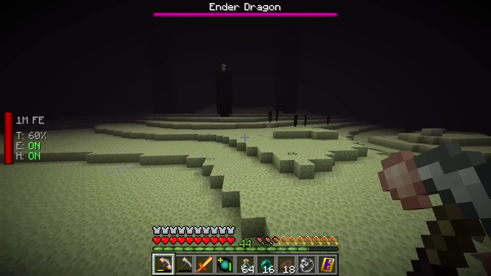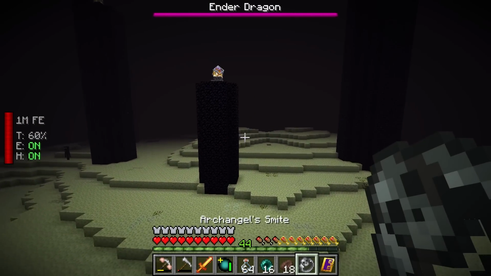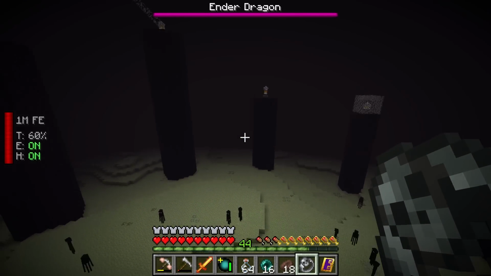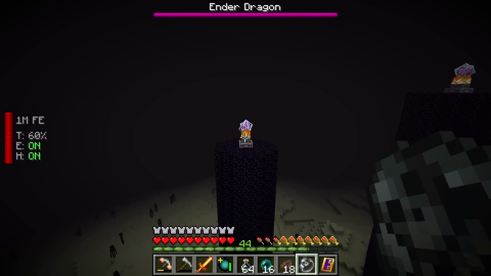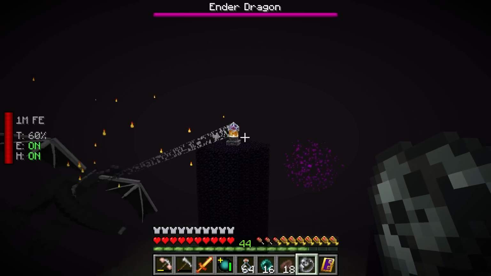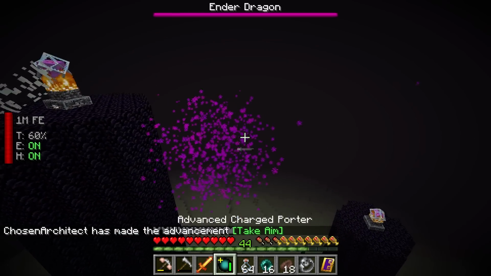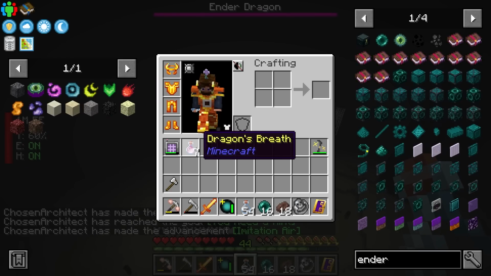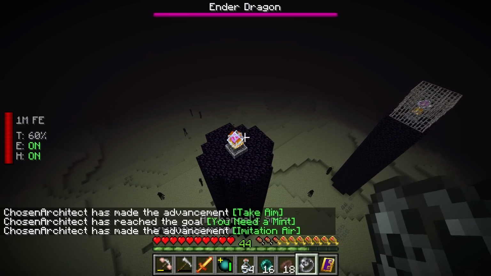Yes, it is a regular end, which is really good. Now, where's the dragon? Because I don't hear it. There's the dragon. So yeah, as simple as just turning this off. Ooh, I'm going to grab a few bottles of this, by the way. There we go. And we're also going to grab Ender Air.